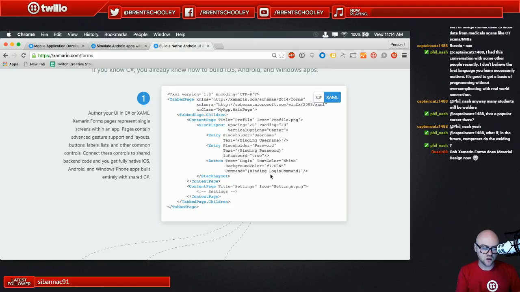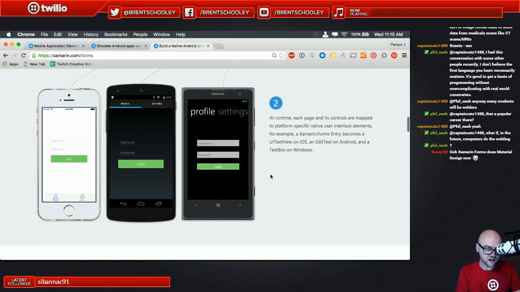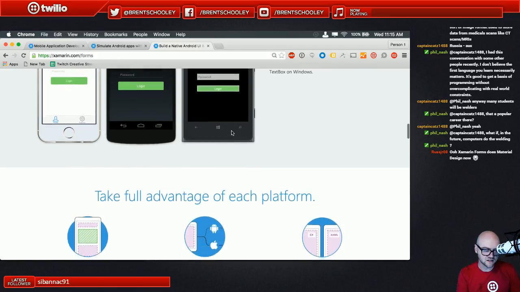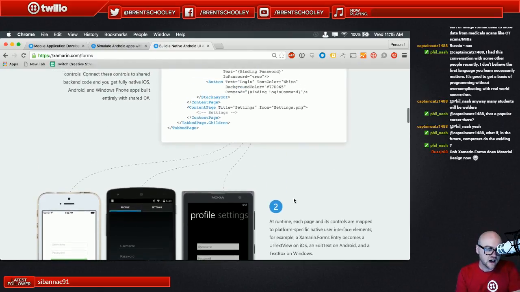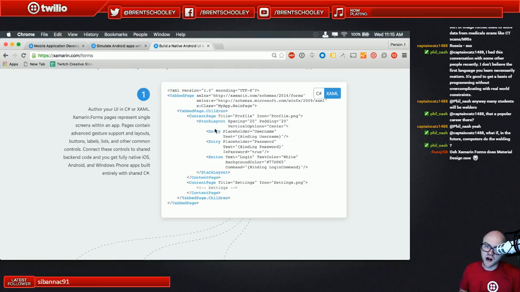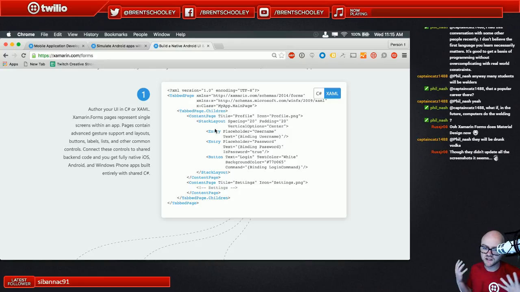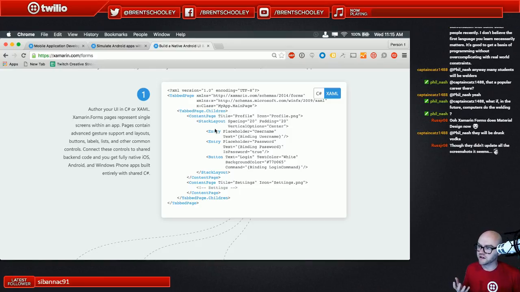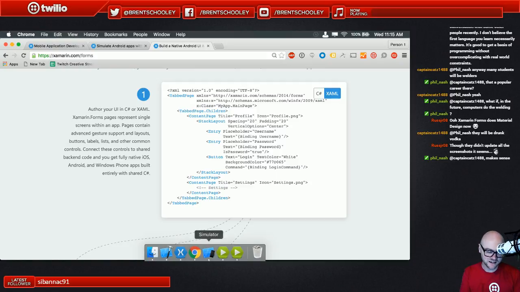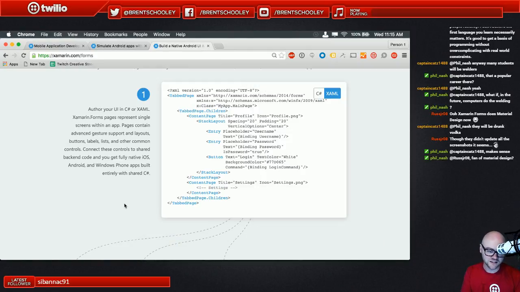You set these up one time, and what you're going to end up seeing here is the same project rendered out for the different targets. And yeah, Xamarin Forms can do material design now, which is great because I don't like the old stuff. But anyways, we're not specifying that we want a UI button on iOS. We're not specifying that we want a button on Android. We're specifying that we want a button, a concept of a button that is the same regardless of what type of phone we're talking about. We just want a button. Yeah, they didn't update all the screenshots. It's fine. But yeah, they do the material design stuff.